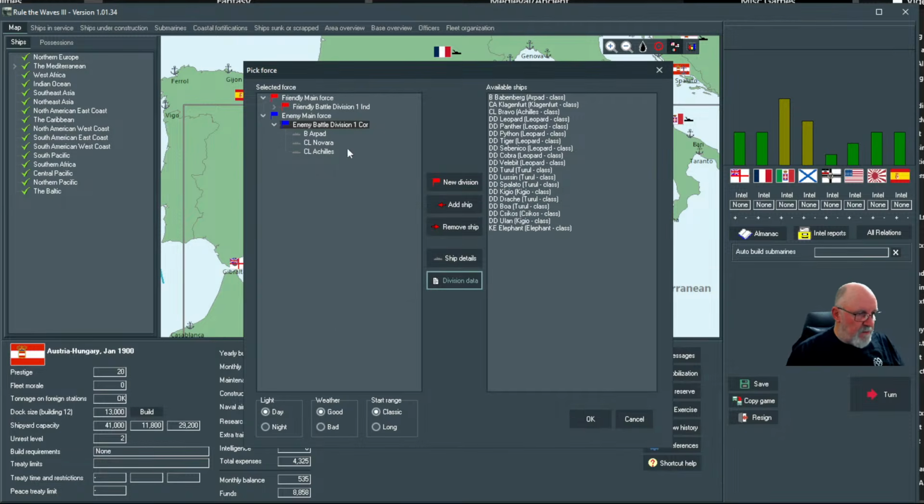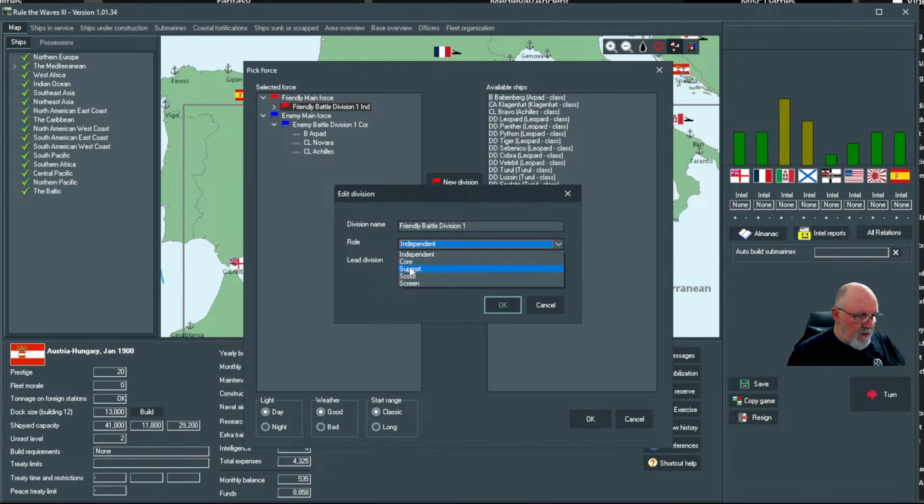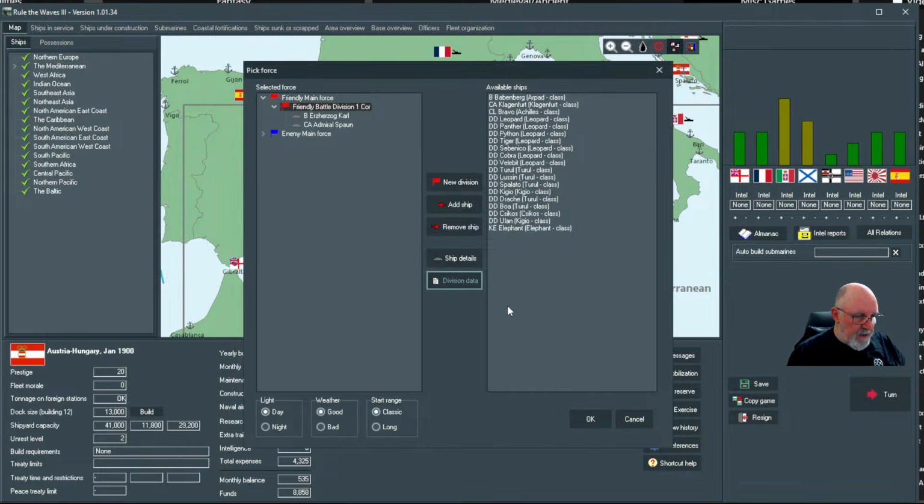I'll just have them as core, and I'll do this one as independent. It's not going to matter that much. Actually, no, I will change it. So this one here, we'll make core as well. Not that it really is going to make that much difference because it's such a small battle. We'll go in daylight, good weather, and the start range will just be classic.